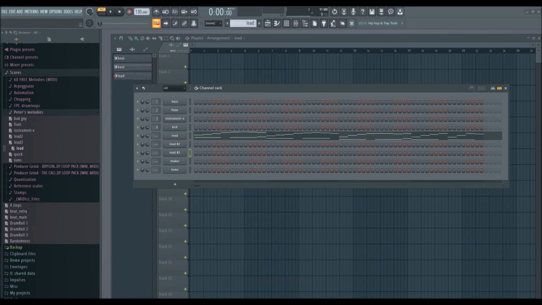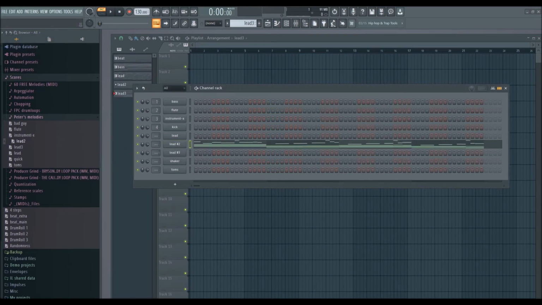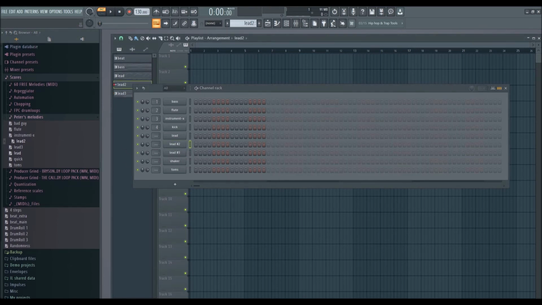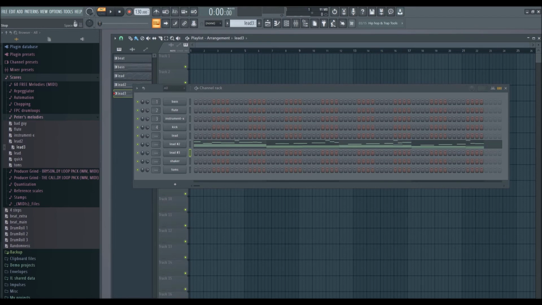So we're going to create some variations. We're also going to create a second lead pattern and a third one. And I have them here already. All right.